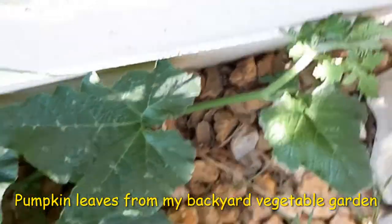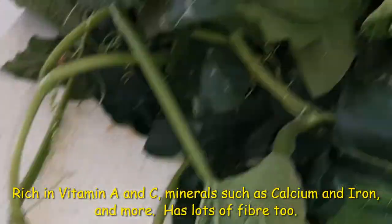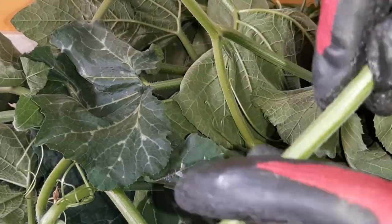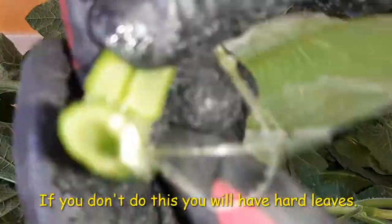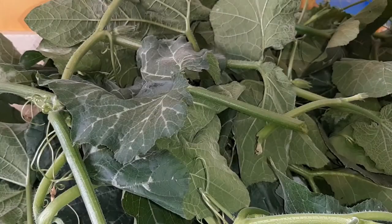I'm making pumpkin leaves from my backyard vegetable garden. Pumpkin leaves are rich in vitamin A and C, minerals such as calcium and iron and more. It has lots of fiber too. I will start by peeling off the outer layers of the leaves from the top of the stem going down. If you don't do this, you have hard leaves that won't cook well. I've also washed these leaves before peeling them.